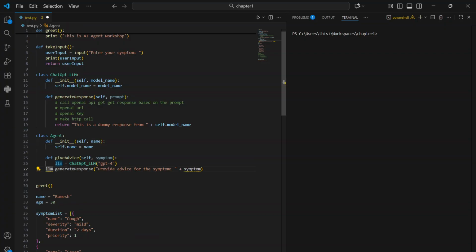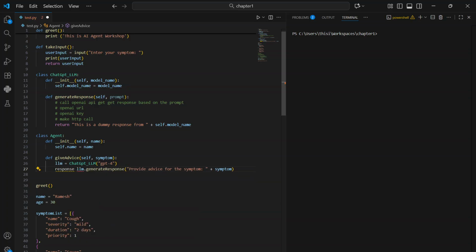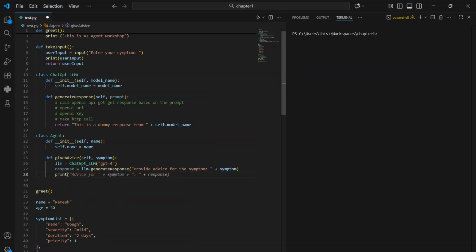Okay, so it will get the response, and earlier it was printing that suggestion, so here it will just print this response.